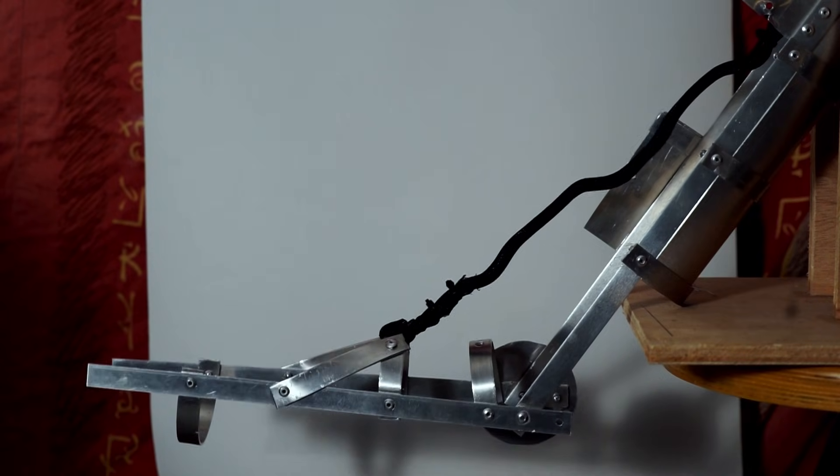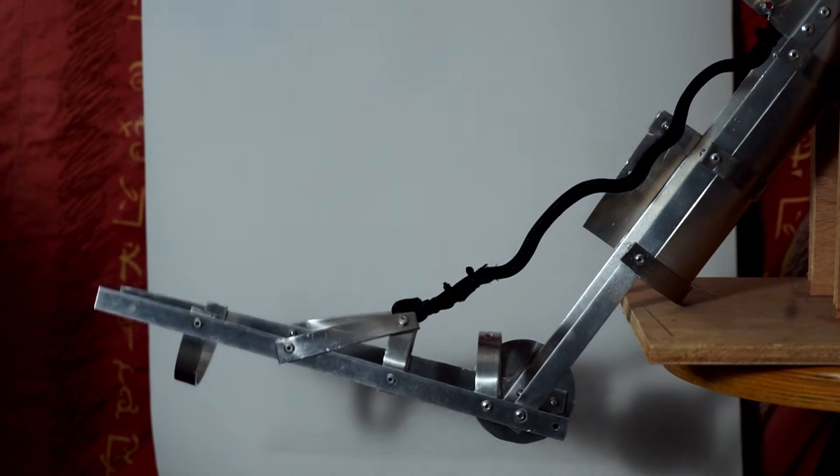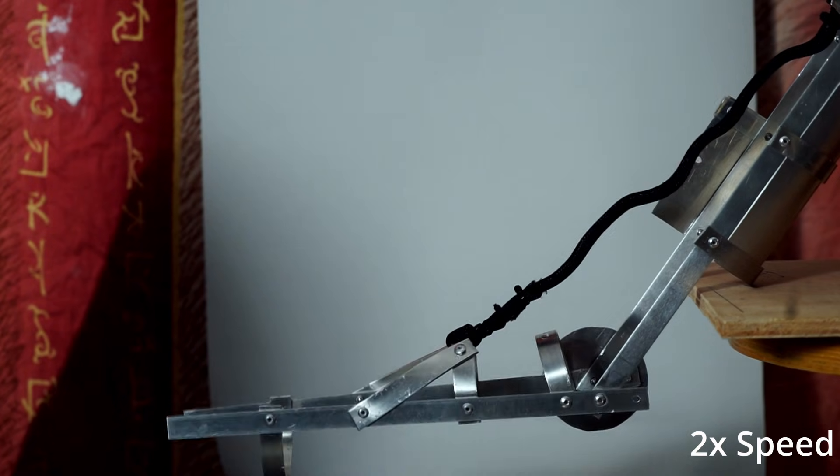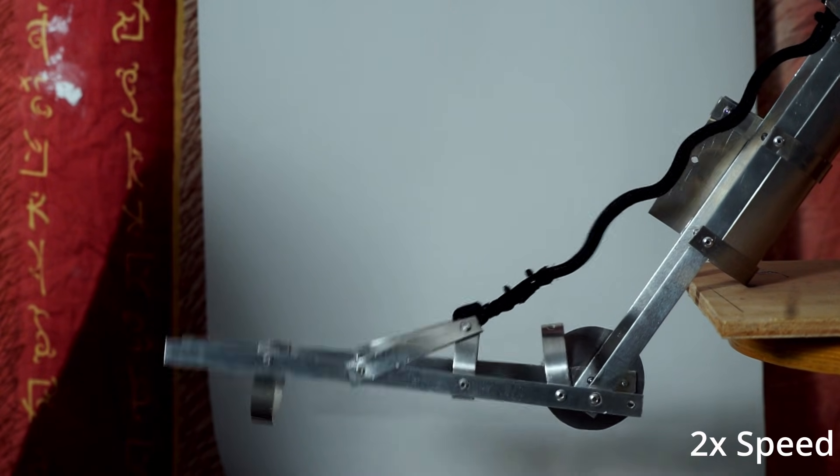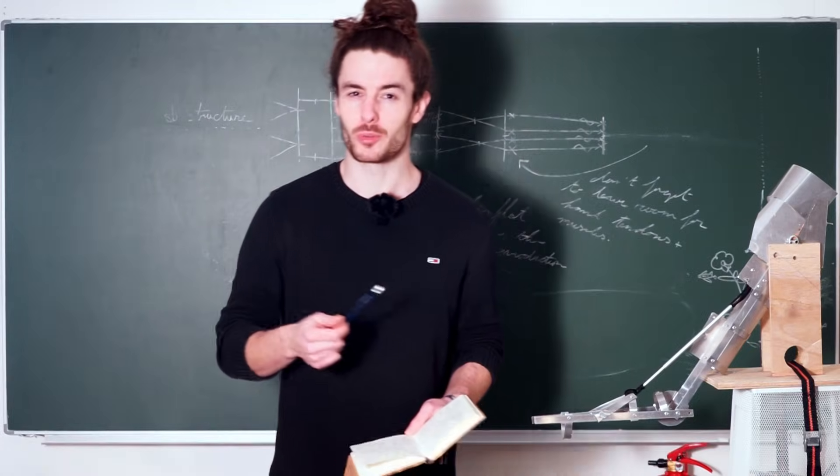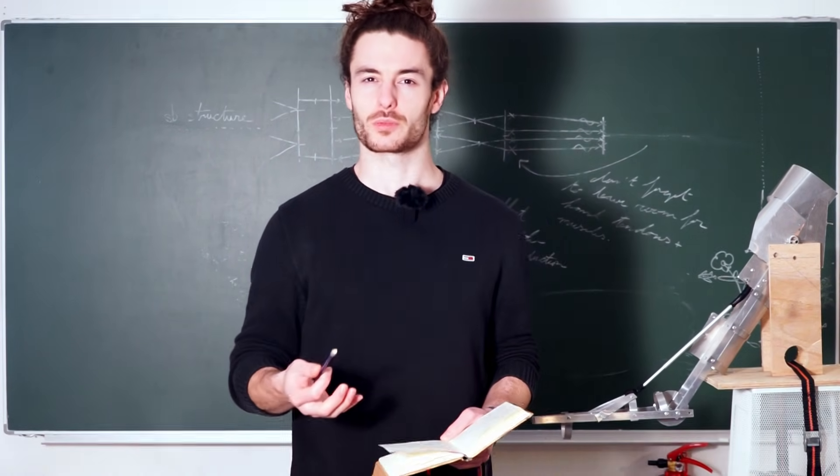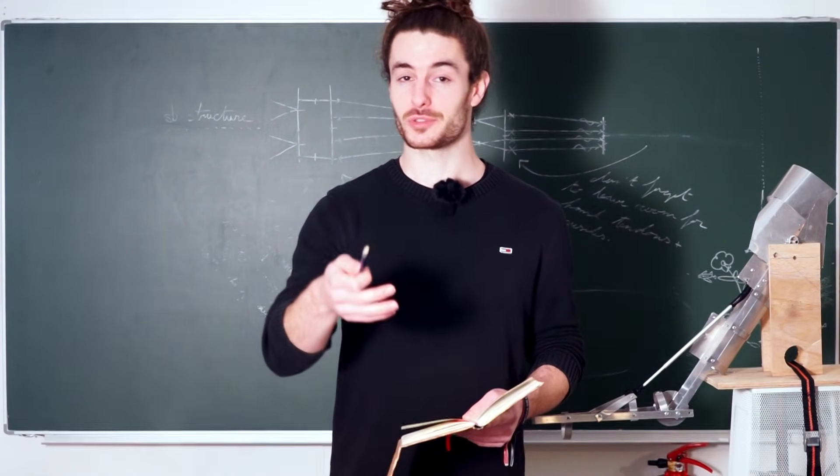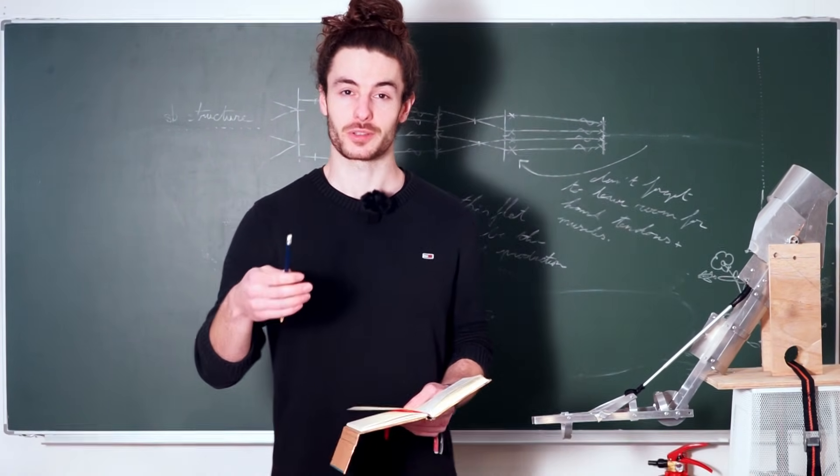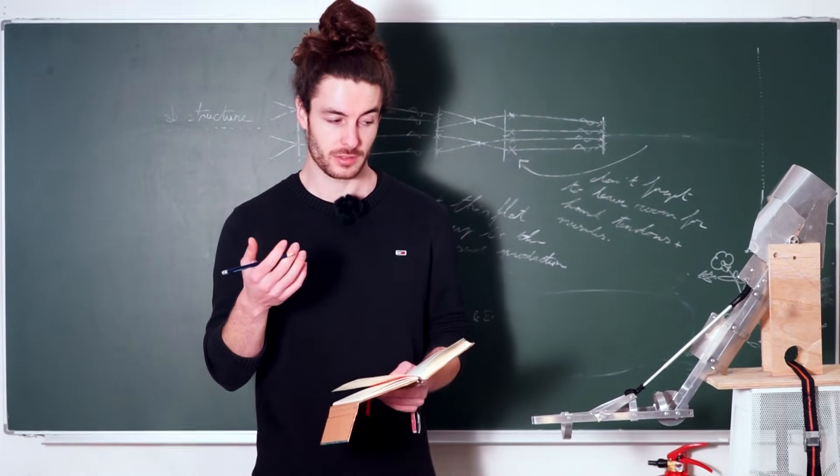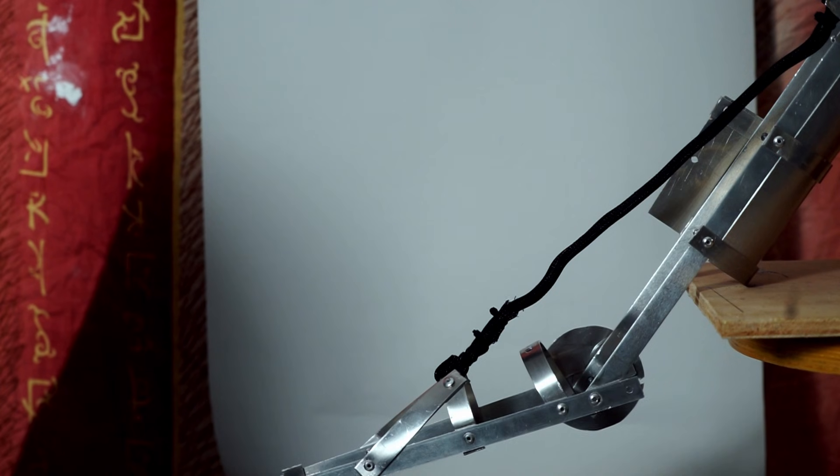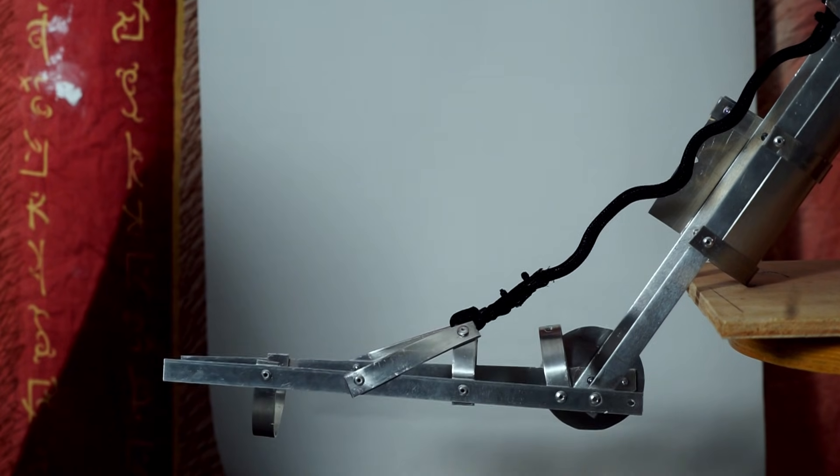And that's when we get to tests five until seven, where we still had this underwhelming performance of the artificial muscle, which meant, okay, I didn't make that one quite right. I've been seeing this problem quite a lot. Some artificial muscles just do not want to work. But we now have the opportunity to test actually what's going on, because we have the force feedback system. So that's what I started doing. I started feeling through the force feedback system what the muscle was doing, and if I could figure out anything that was going wrong.